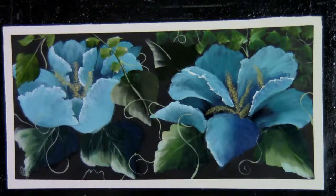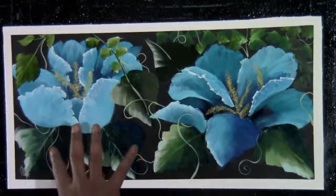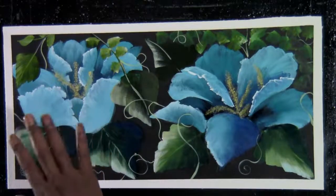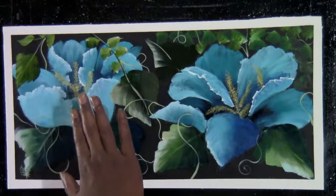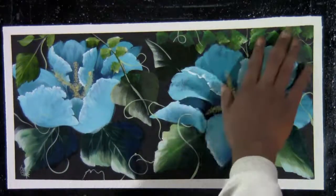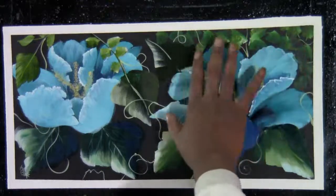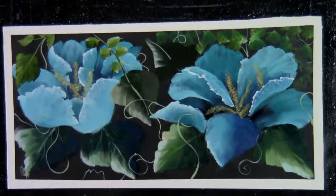You got stuff filled up here a little sparsely, even though you got the two leaves here, but they're pretty much set in the back because these are brighter than these, so these are in the back more. You got some brighter leaves here, but they're in the back. They're not overpowering these two blue flowers in the front.